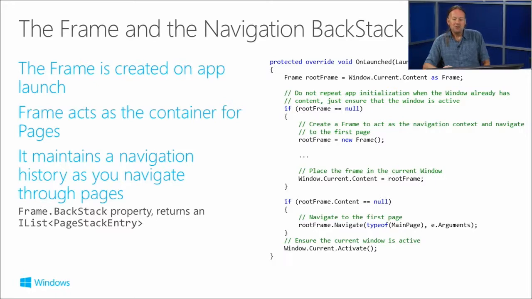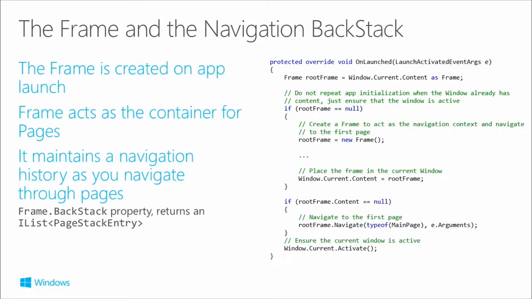So the frame is created on app launch. If you dig down into your app.xaml.cs or .vb or .cpp, whatever your poison is for your logic, you will find a method called OnLaunched in a Windows Runtime XAML app. This is your bootstrap code, and the first thing it does is check whether your window currently has a frame on it. The top line of that method says rootFrame = Window.Current.Content as Frame. If you're not familiar with C#, 'as Frame' means take whatever object is in Window.Current.Content and try to cast it to a Frame object. If it's not a Frame object, you just get back a null.